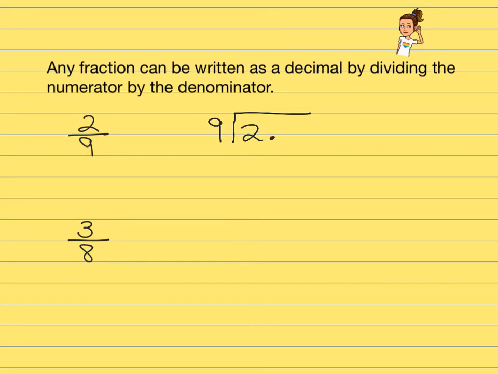I like to put the decimal not only in that dividend, but straight up in the answer, which we call a quotient in division. Well, 2 cannot be divided into 9 groups, so we're going to write a 0. And then we're going to give ourselves a 0 in that tens place. We read it as 20. Well, 9 times 2 is 18, so I could have 2 groups of 9. 18, we subtract and we have 2.